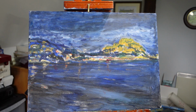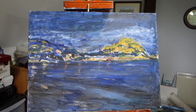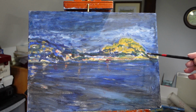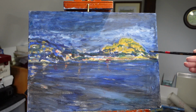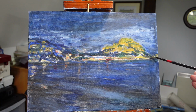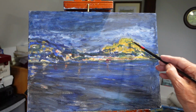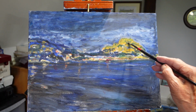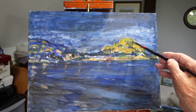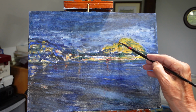Right. Now, I've left some whites there. Should I do some more shaping of green here? Perhaps I should. There, I think. A little bit of blue into it, make it read. And little bits of detail in the castle there.